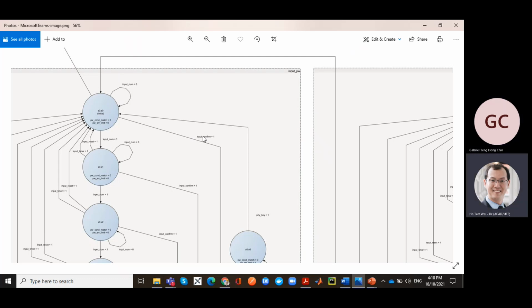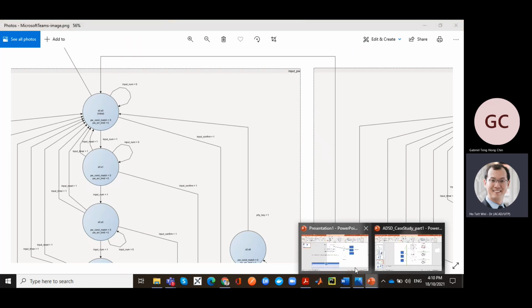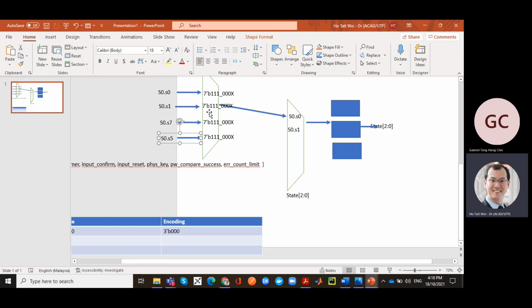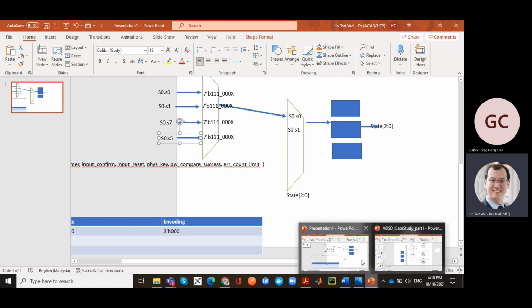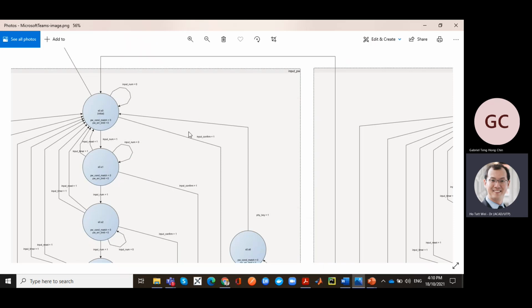Like I said, the theory is to keep yourself sane. You need to ensure that there are 128 arrows coming out of here, corresponding to all possible bit combinations of these input signals that transition. So here is where the refinement is. You must specify the priority: input confirm, input num don't care or what? Because if you put input confirm as the priority and input num don't care, that means here it is assuming input confirm is 0. So you have to establish that.